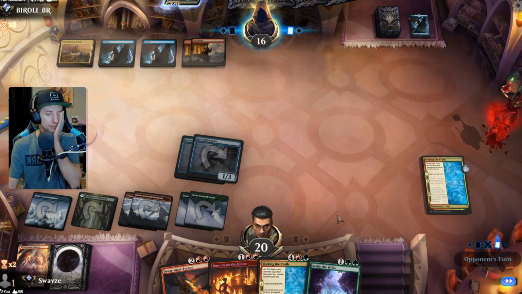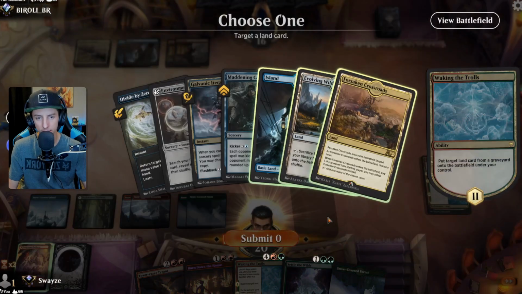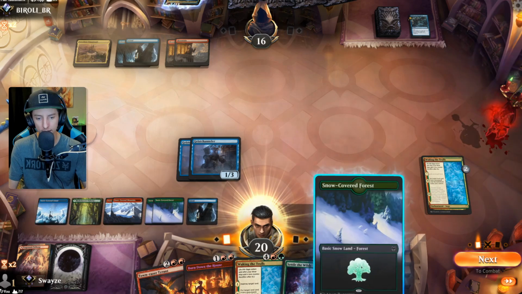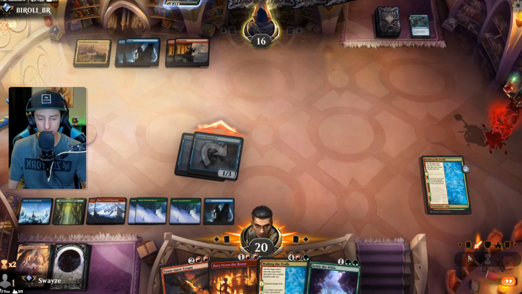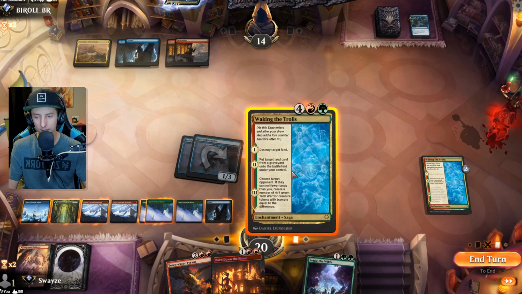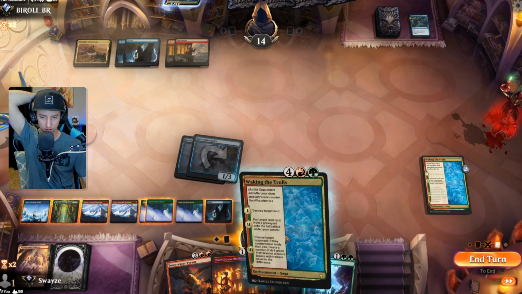All right, they passed the turn. Another land is fine. I'll take the blue. Scrying does me no good here when they're just going to mill the top of my deck. All right, so they do have some interaction here. I wonder what that interaction is. I don't think it's a divide. They would have played it already, wouldn't they have? I feel like they would have.